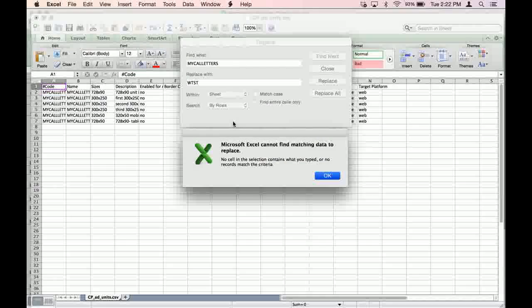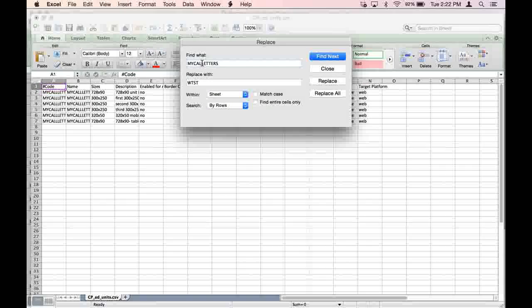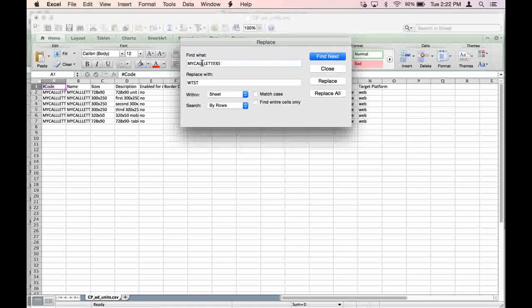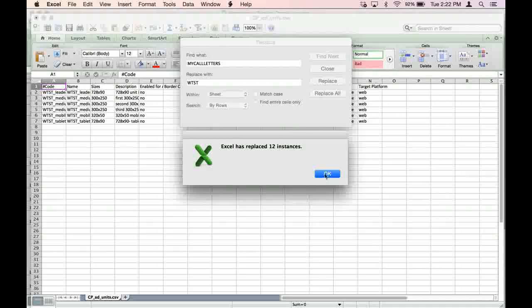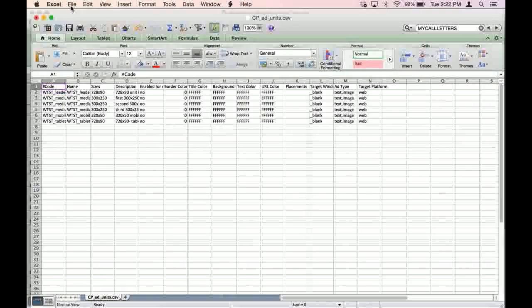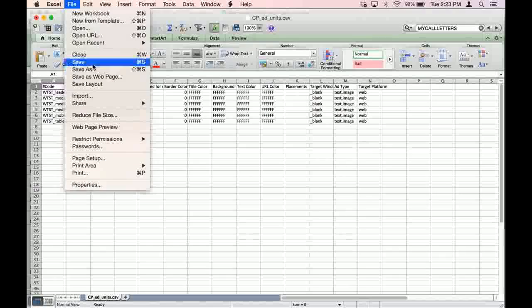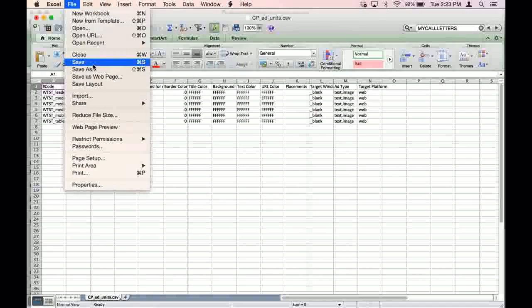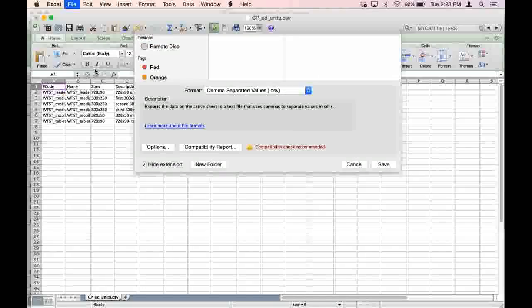Missing an L. Sorry, guys. And once you do that, all you have to do now is save your file. Make sure you save it with a name, or save it in a place where you'll remember where it is. So it's easy if you just save it to your desktop, wherever it's easiest for you to find.